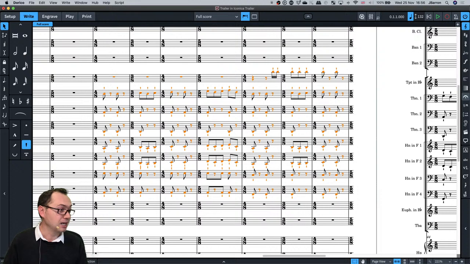And yes, you can do your own trials. You can download the Iconica trial and try that if you want to with your own scores. And the playback templates, I'll make them available probably tomorrow. There's a couple of tweaks I want to add before I put them on the blog. So then you can try these out, no problem.